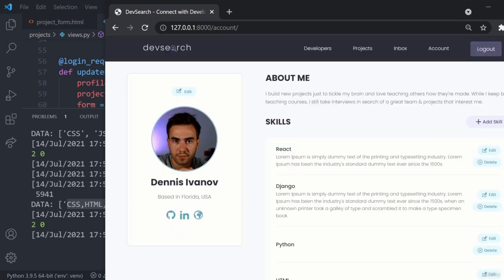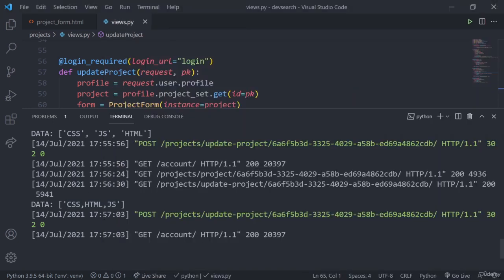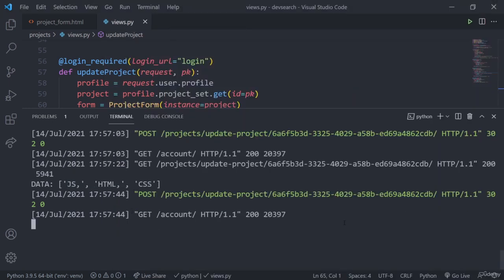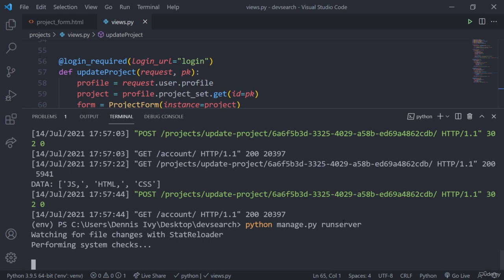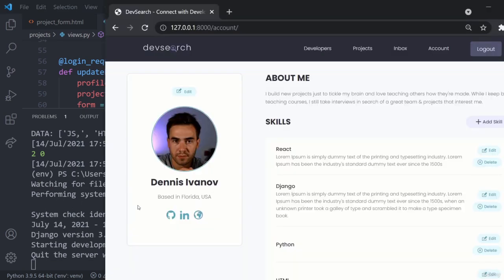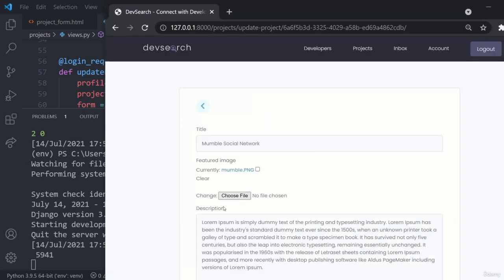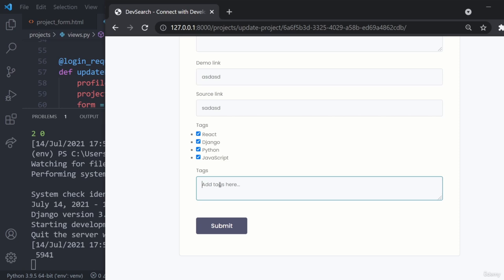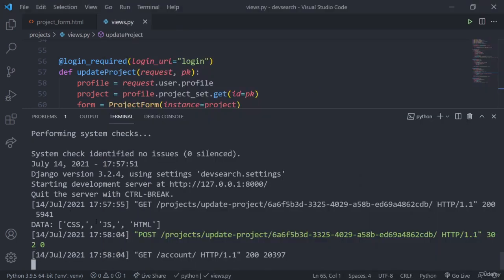When we hit submit, in the back end, let's see, how is this being printed? I should probably restart the server. For some reason, it's not printing that. We'll try that one more time. We'll just go back to social network, and then we'll do CSS, JS, and then HTML. If I submit that, let's see. Now we're properly splitting that, but the problem is we're adding that comma into each word, except for HTML because we didn't add that.